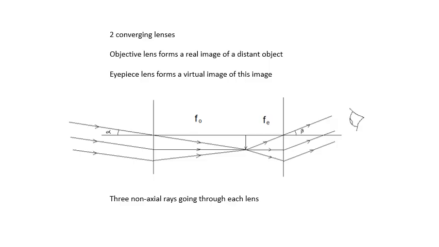I'm going to take you through drawing the diagram. Bear in mind that you need to do, because it asks for it on A-level questions, three non-axial rays going through each lens. So going through each lens, you want three rays of light. Non-axial means that they can't go through the principal axis, and I'll show you what that means in a bit.